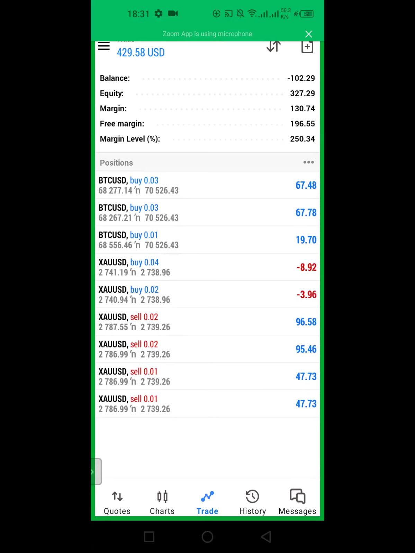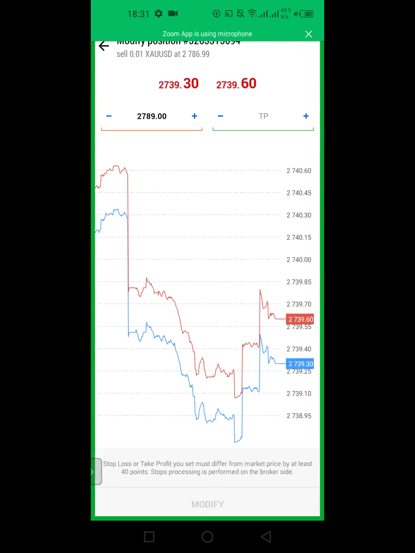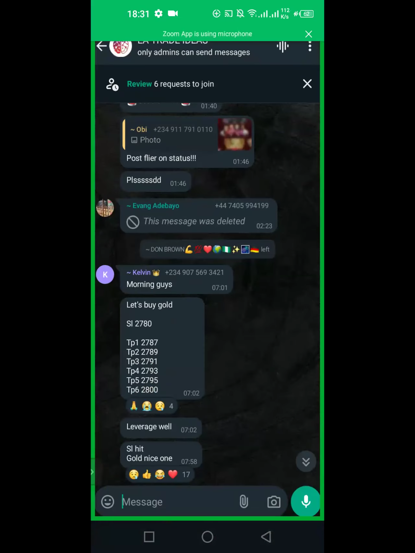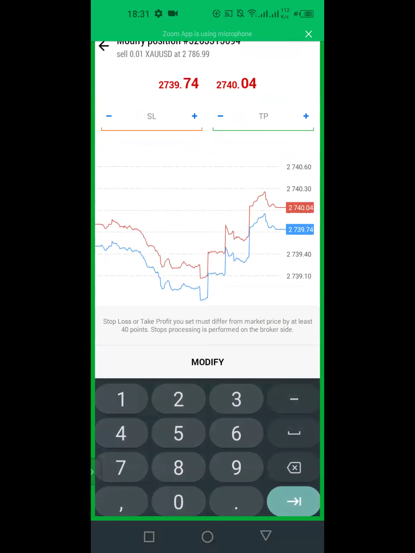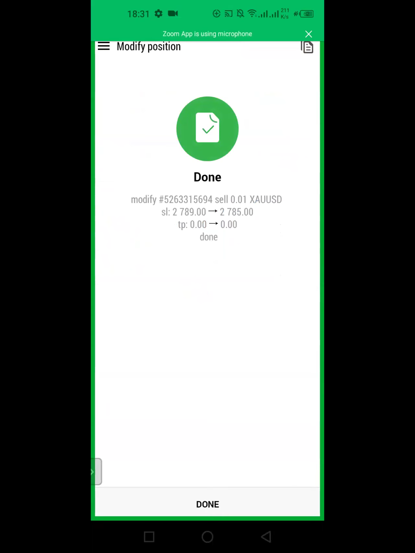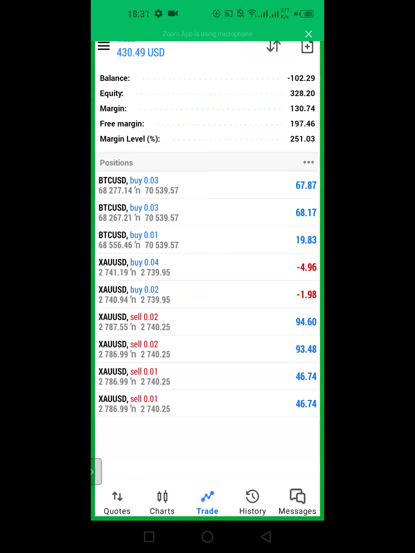If you are the one that uses 0.01, you cannot use 0.02 on your account. Focus your attention. The only thing you have to do is to set break even, which means simply swipe your trade like this, the trade that you want to set break even for. After TP2 hits and you are expecting TP4 or TP3, just swipe your trade and click on that third icon that looks like a pencil. Then you change your stop loss and put the price of TP1, 2785, and you modify. That's all. You've successfully set break even.